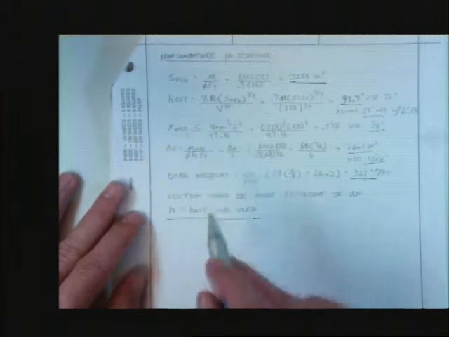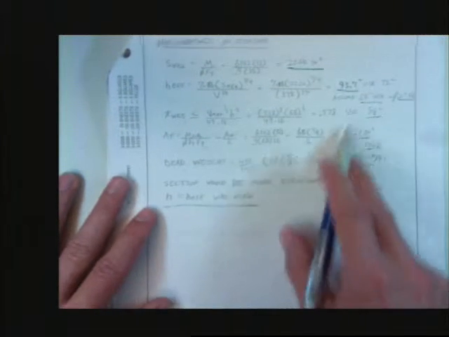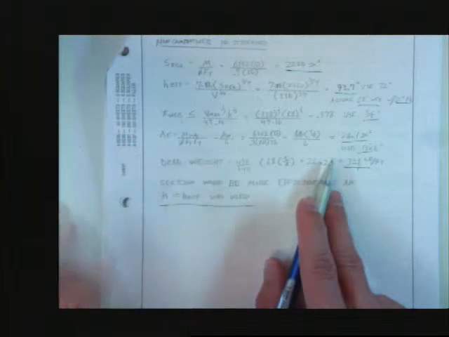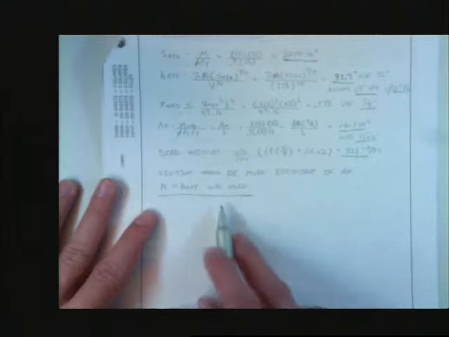So we get our H effective, our T web, our area flange. We come up with an estimate, a guess. Notice when I did these things, I didn't iterate. I didn't change. I didn't look at anything. It's just a guess. And I find my dead weight.